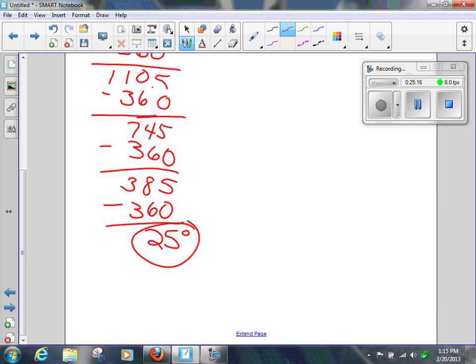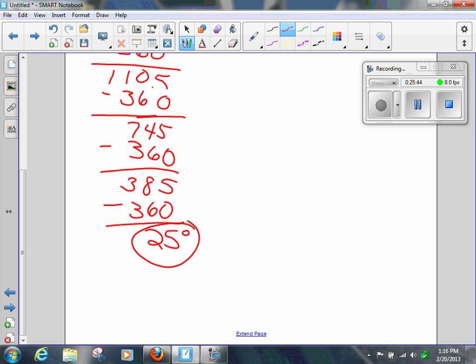And we got 25. Now, folks, are you going to have to show that on paper? No. For your notes, you need to see what you've done. However, when you're working these problems on your own, you've got to know what to do. Keep in mind, if you get this wrong and you don't show your work, I can't give you partial credit, right? You know that. Now, 25 degrees. Does that make sense?